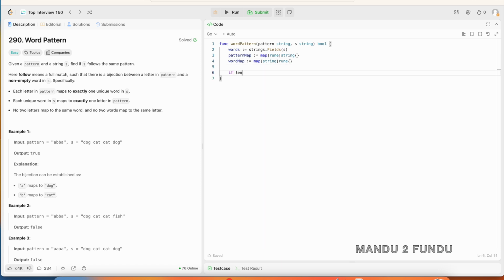Then I check the length of the pattern and the length of the words array. If they are not matching, then I return false. Then I traverse the characters in the pattern string.